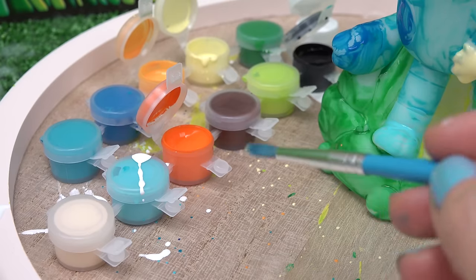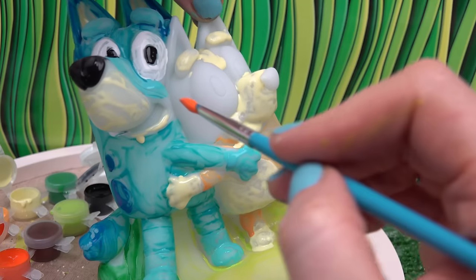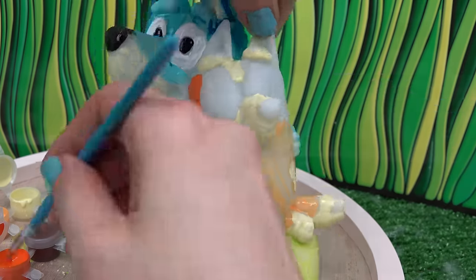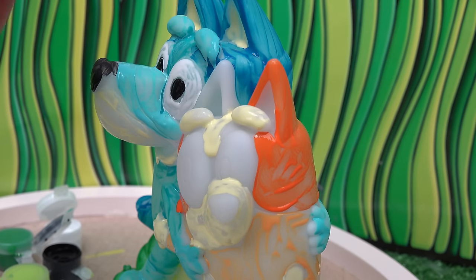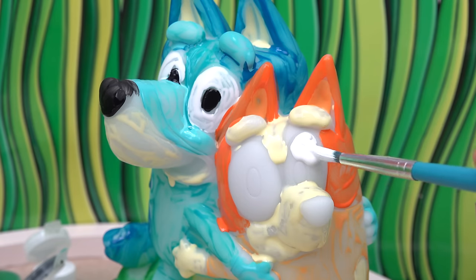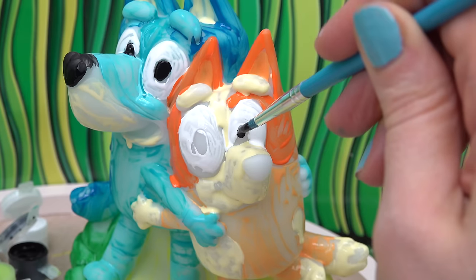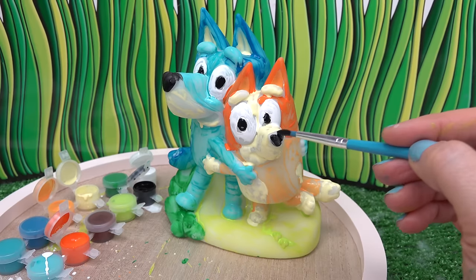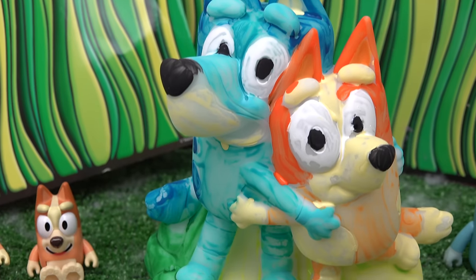What do you think so far? This paint is so watery, it's spilling everywhere! Let's go on to the darker orange — the darker orange is on the face right here by the eyes. I can't believe we're almost done. Let's do the white on the eyes and the nose.